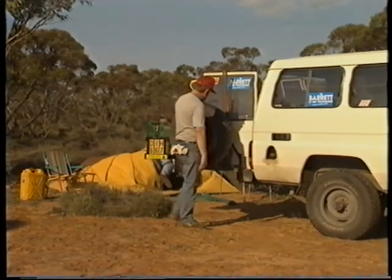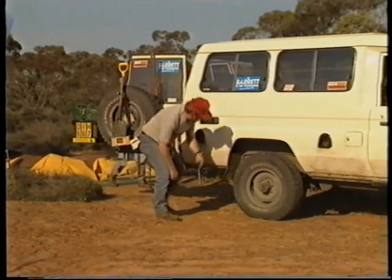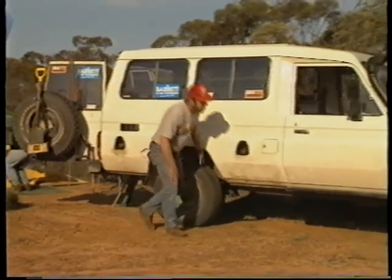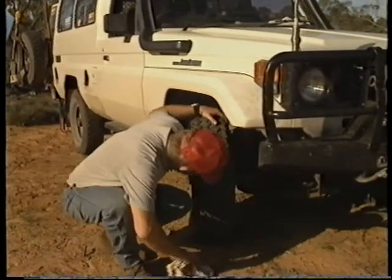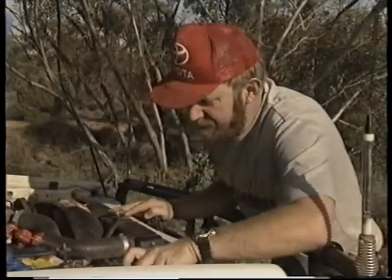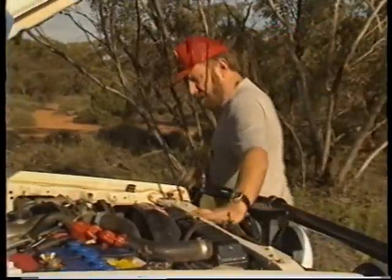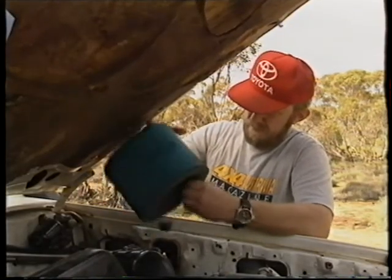In the bush, check your vehicle after each day's run or before you start off again in the morning. An ounce of prevention is worth a ton of cure out here, and a loose nut or bolt is much easier to fix than it is to replace or repair something that has fallen off or broken. Always check your radiator water and your oil each morning. In dusty conditions, keep a regular check on your air cleaner and replace or wash the element when required.